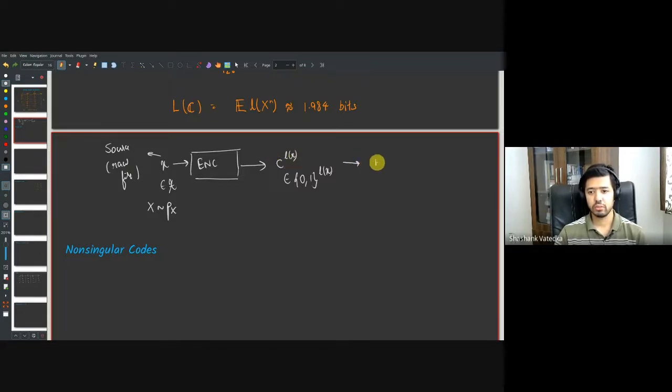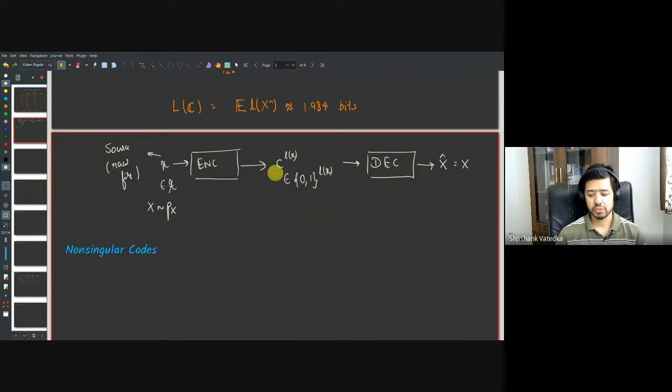And the goal is to ensure that we are able to recover the original file exactly given just the compressed sequence. Right? So the goal is to design this encoder and decoder such that x hat is equal to x all the time, but the length of the compressed sequence could vary depending on x.